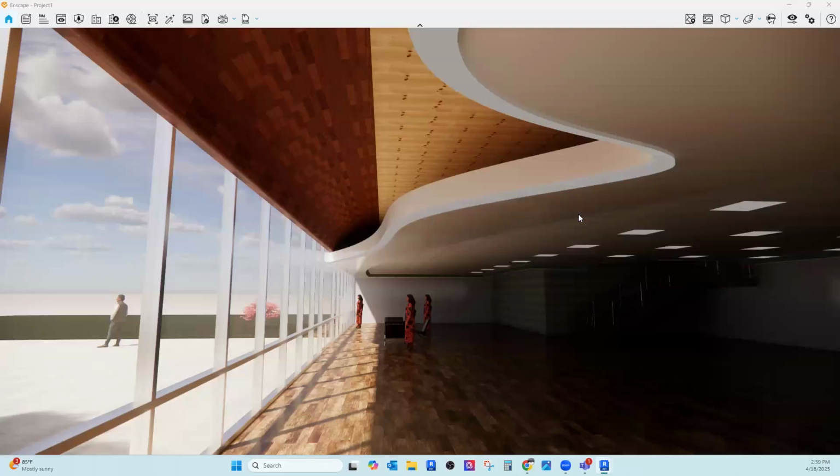So what I was asking you all to do, this is probably a little over the top. I'm not asking you to do something like that. But what I am asking you to do is to articulate the ceiling plane in some way. So it's not just a flat ceiling, the bottom of a concrete floor. That's uninspired, not interesting. This is probably over the top, but I'm also trying to explain how to use the tool in many different ways.